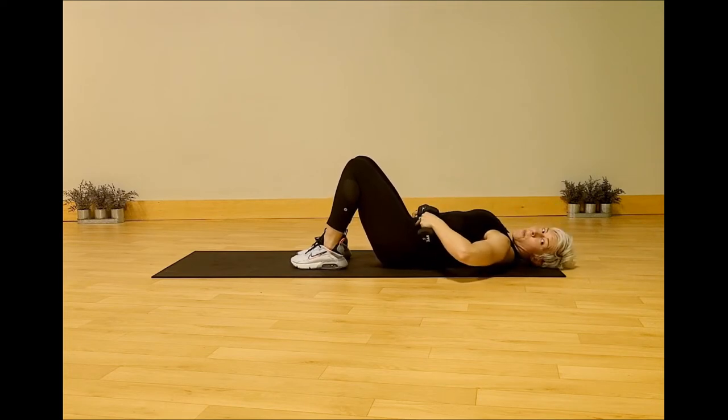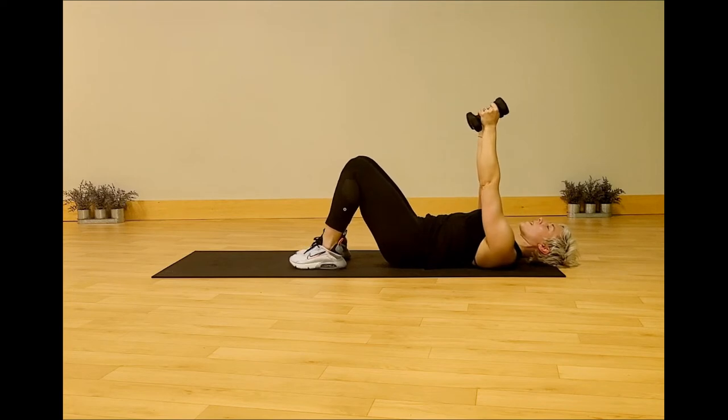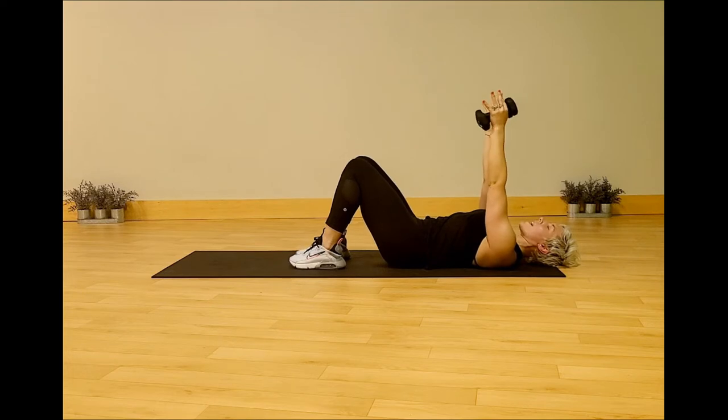Tricep extension, so pelvic tilt, low back on the floor. Arms come up, palms facing one another. Draw those dumbbells towards your ears. Beautiful, and press back up, exhale. Draw dumbbells towards your ears, nice work. Press back up, exhale, nice.